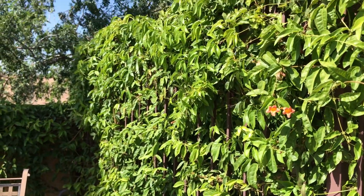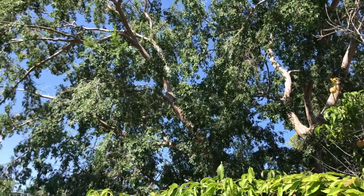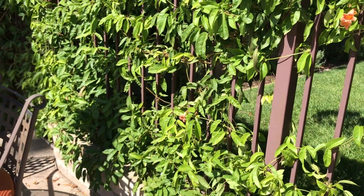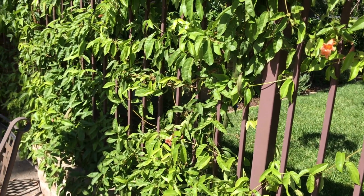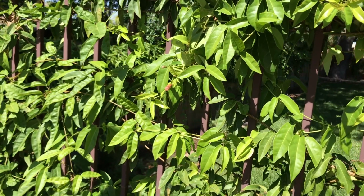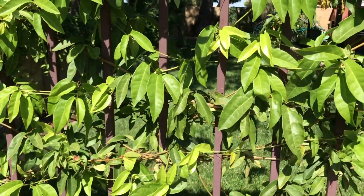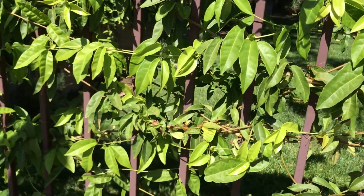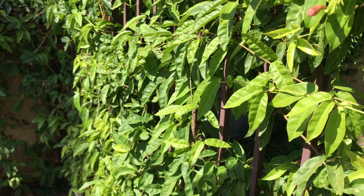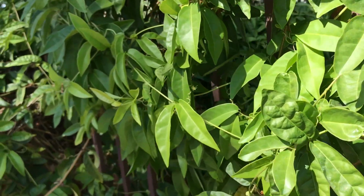As you can see, this part of the yard gets full sun except for late afternoon protection from this beautiful elm tree. So it does get afternoon shade to protect it from the harsh summers in Arizona, but it does tolerate it. The thing I've noticed in the summer months on this particular plant is that its leaves will start to be smaller and get a little bleached out in the full sunlight. If that happens, it might be a hot spot. Just give it a little extra water and care for it a little bit more through the summer months. When October hits, you should get a surge of growth, lots of new growth, and it'll continue growing into springtime.